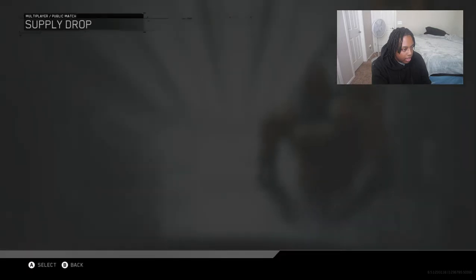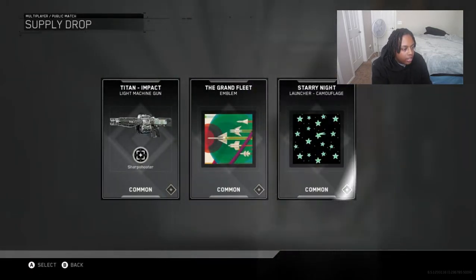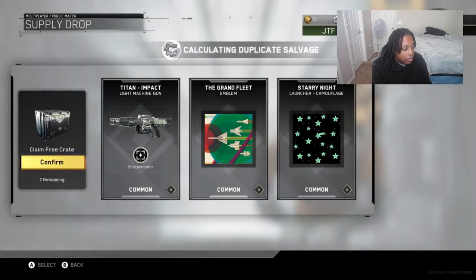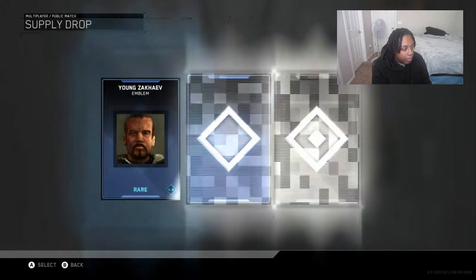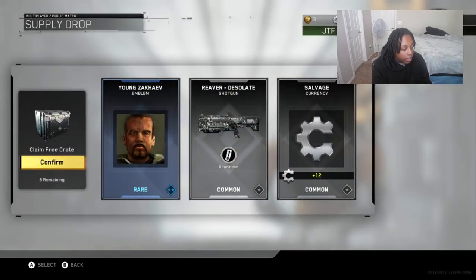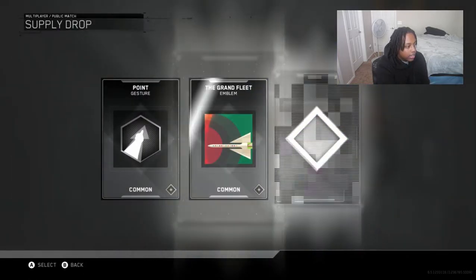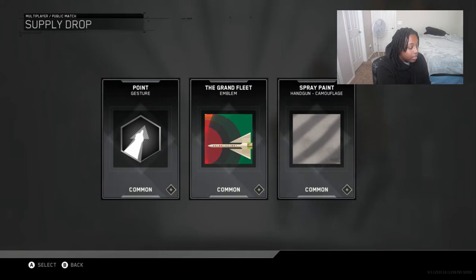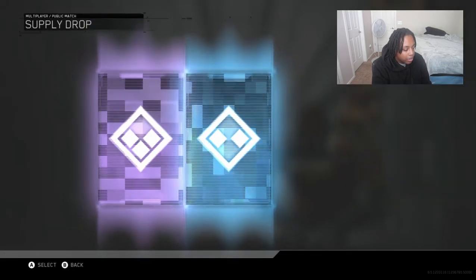Nothing too crazy in that one. I don't expect to get anything crazy in these commons, but I just want to get them out the way. Maybe we can get lucky, oh, we just had a duplicate. Maybe we can get lucky and get an epic or something. Nothing too crazy that I see so far. We have a new gesture. It's only pointing. Nothing too crazy. It's a common and it's a duplicate, so I already have it.